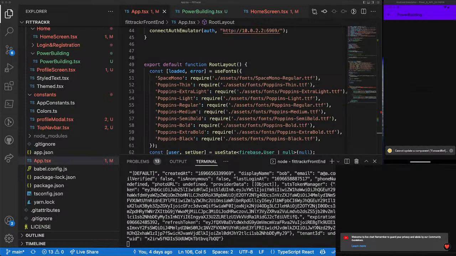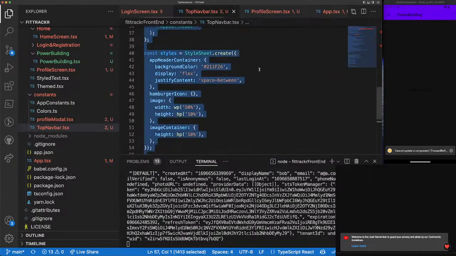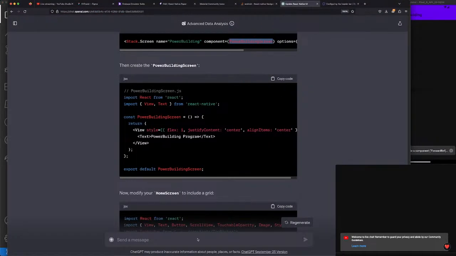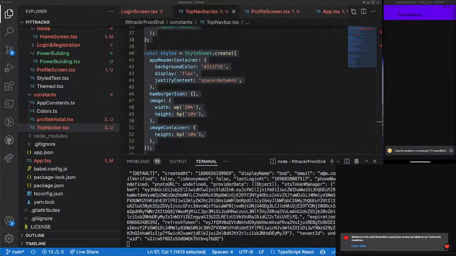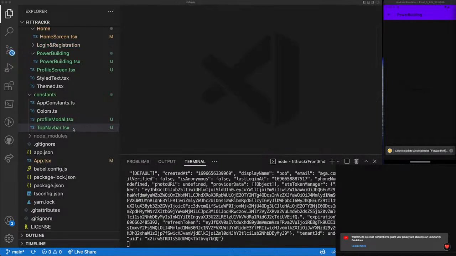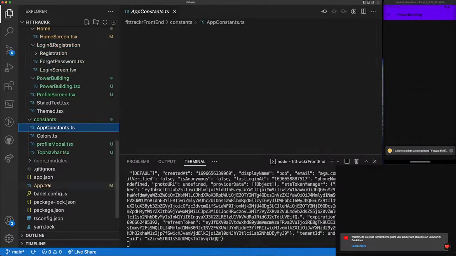What we're going to do is take our code from our top navbar and feed this to ChatGPT. While that's doing that, I'm going to close all of my other screens because we don't need them open. So I need my top navbar and I need my app.tsx.